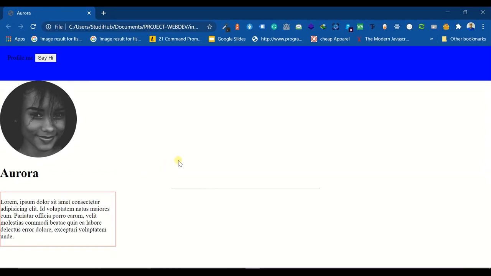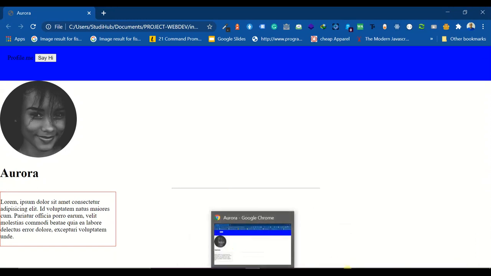Now, the next thing that we need to do, you see that the page is gradually changing because we are adding CSS. Before it was just plain looking. Now we are adding beauty incrementally to the page using CSS. So let us continue.